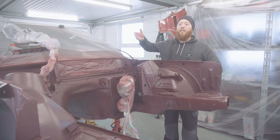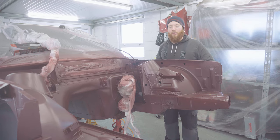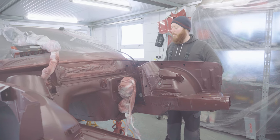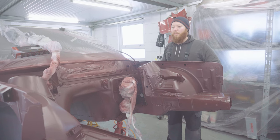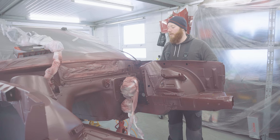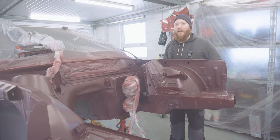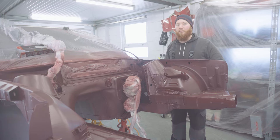Now, we actually didn't mix quite enough up, had to mix up a little bit more. We needed 600 mil in total. It always looks like a heck of a lot in the pot, but when you're spraying, you get through it quite quickly. Now, my plan was to put two coats on plus a drop coat with this, but because it's such an intricate shape, it kind of ended up a little bit drunken donkey, and some bits might have a bit more of a coat than others, but all of it's coated and all the main bits you're going to see at the end are done well. I haven't missed anything, which is my main plan with this.